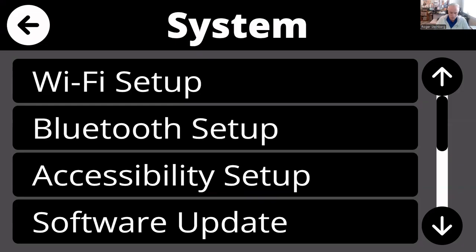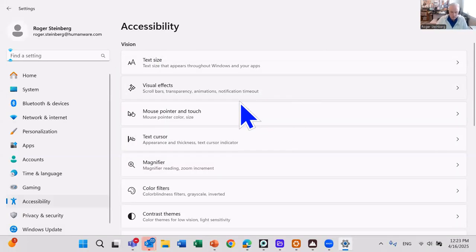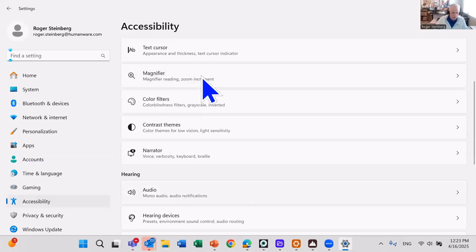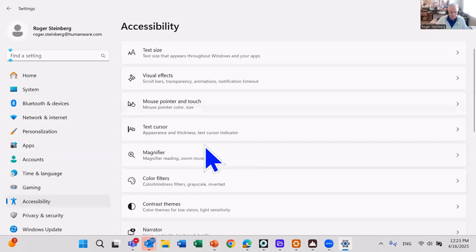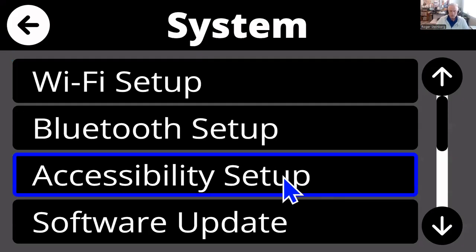Let me bring this window down here so you can see it has opened up my Windows accessibility settings so I can go in and make any changes that I want within Windows accessibility. I'm not going to mess with those a whole lot right now, but we do have a couple of lengthy videos on our support page that go into all of the Windows accessibility settings in Windows 10 and 11 so that you can understand those fully if you don't. But you would make those changes here, and then in the upper right, click that X, and you're right back into Prodigy again. So you can do the same thing with Wi-Fi and Bluetooth setup there.